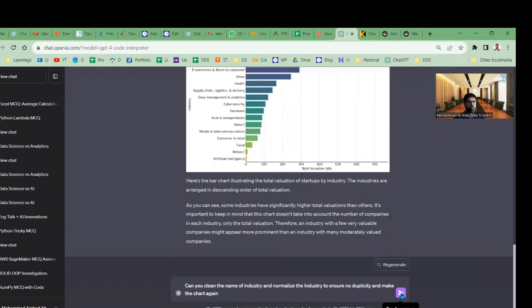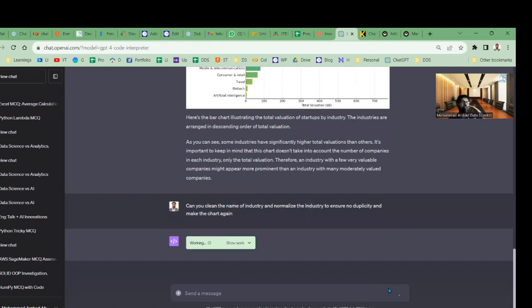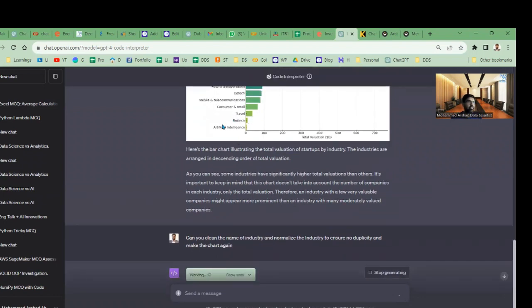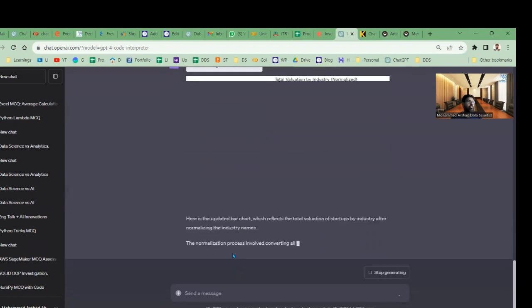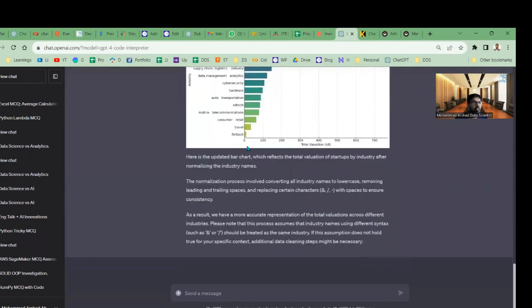Duplicity, and so this is the thing that I generally do. If the names are coming together, like artificial intelligence and fintech, where the spellings are very much similar, they should ideally come together here. We do these cleanings ideally. Now you can see what has happened.